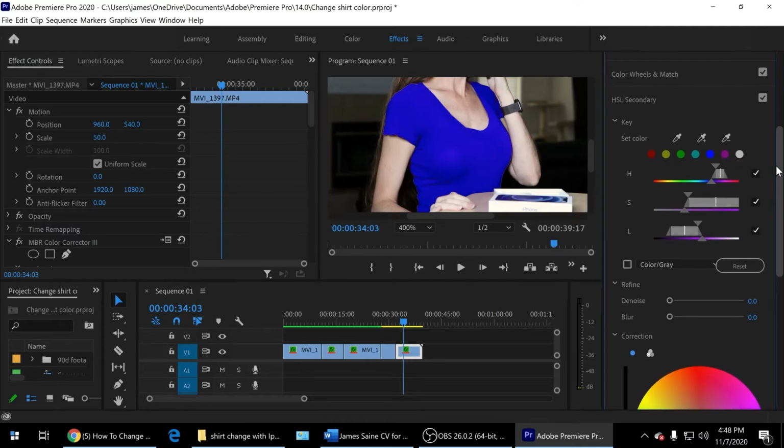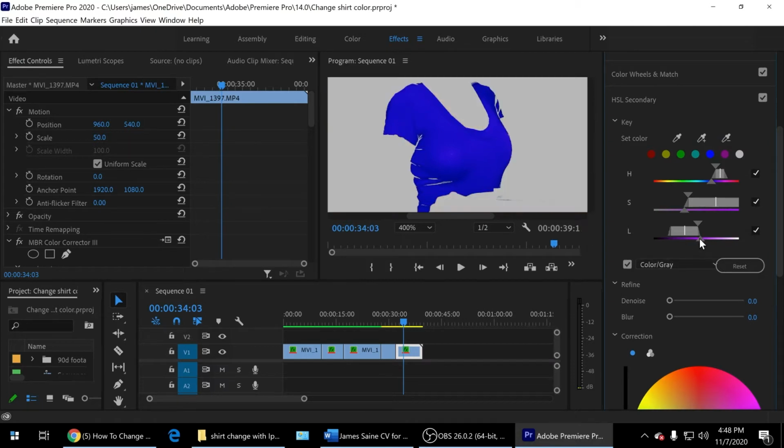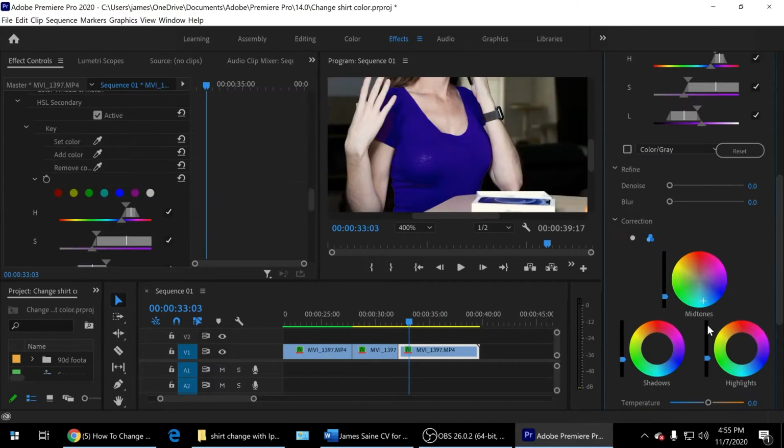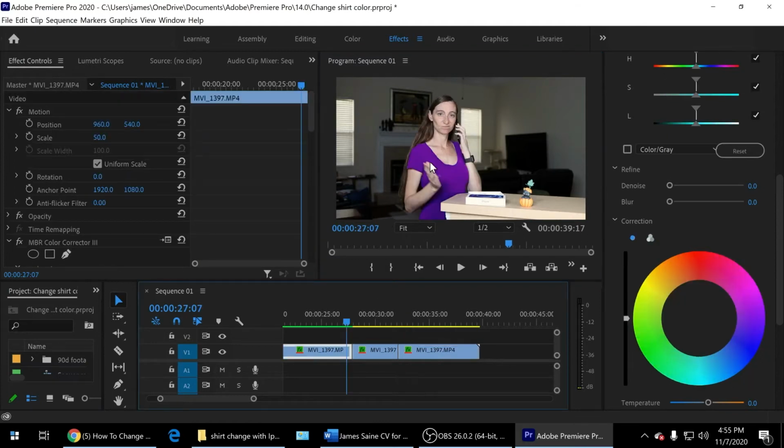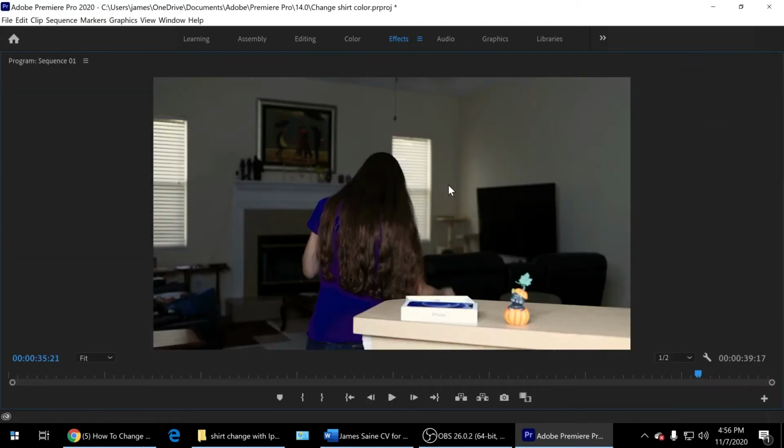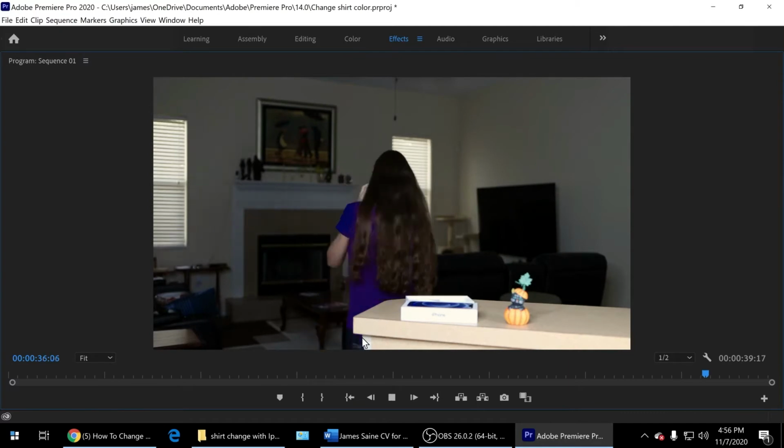Let's see if we adjust any of the hue, saturation, or lightness, will that change anything? That might be better. So I'm not going to be able to get it to black, I know, because I've tried before. So let's just see the transition. There's her purple shirt. Play that. She changes it. No, I don't like the pink. Let's change it to... Oh yeah, I like that. And as she walks away, let's check for any weird color aberrations.